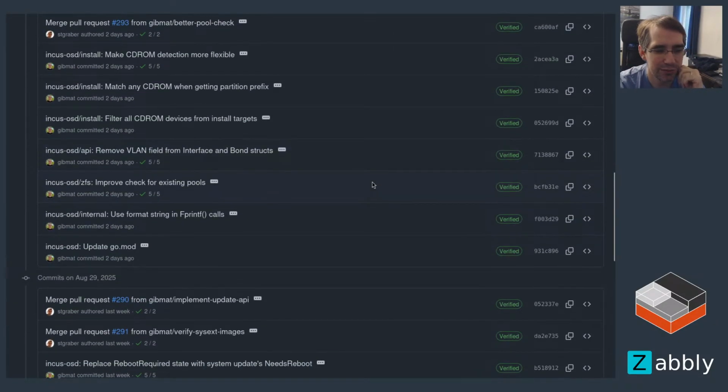Some tweaks as well to system extension signature. There's some weird issue with systemd where it will always prompt for the password key if the system extension layer is not signed correctly, which is a bit of a problem if someone was mixing system extensions somehow, as that would potentially deadlock IncusOS, the IncusOS daemon. So we want to avoid that.